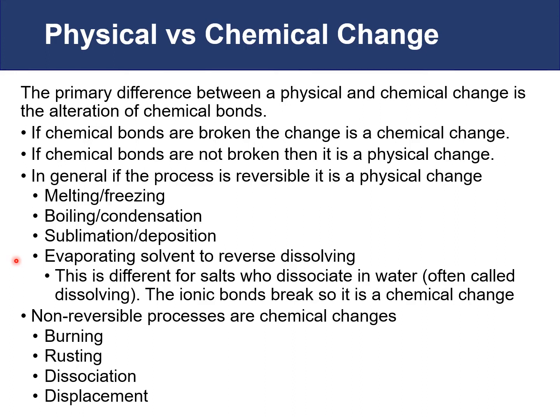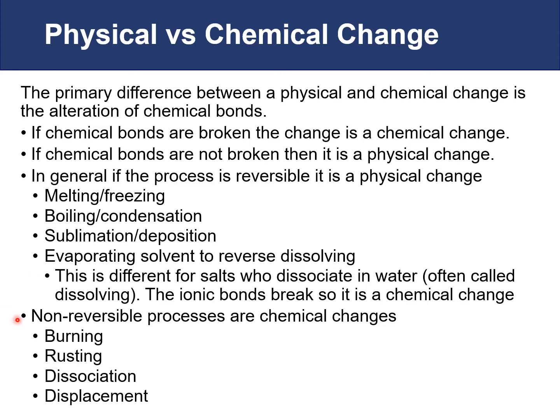Now, this is one that can be a little bit tricky. There is a difference between having something like sugar dissolving in water and a salt dissolving in water. When we're looking at dissolving versus dissociation in water, salts will break their chemical bonds that are holding them together. However, things like sugar are breaking intermolecular forces. It does not change its chemical formula. So the process of evaporation and dissolution, dissolving, is an example of a physical change.